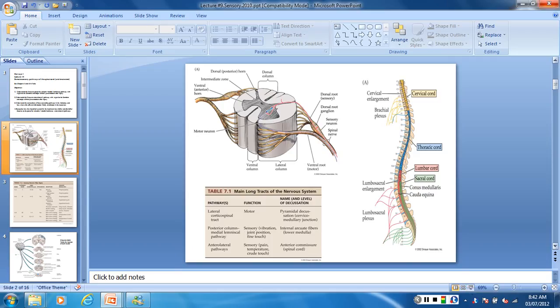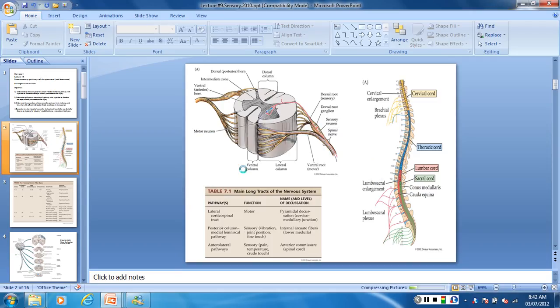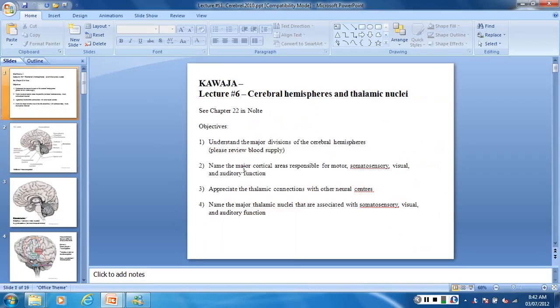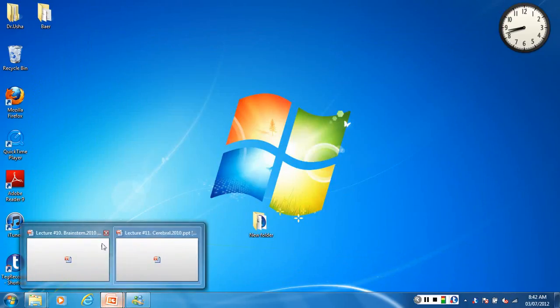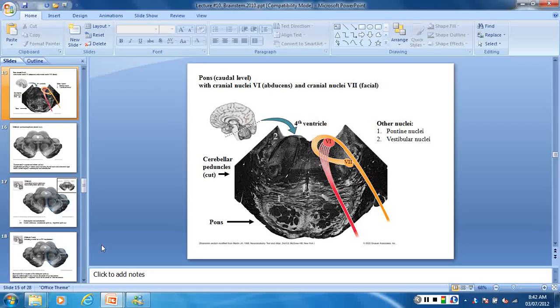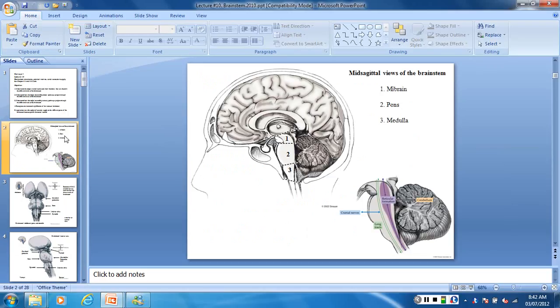Okay, so that's sensory. I could not have emphasized enough what's so important here to know, and that's a good understanding of these 3 pathways: the 1 motor pathway and the 2 sensory pathways. All right, in another 10 minutes we're going to take a break, so we need to go right into what is undoubtedly a heavy topic, and that's the brainstem.